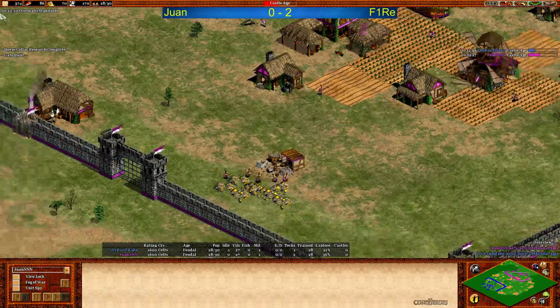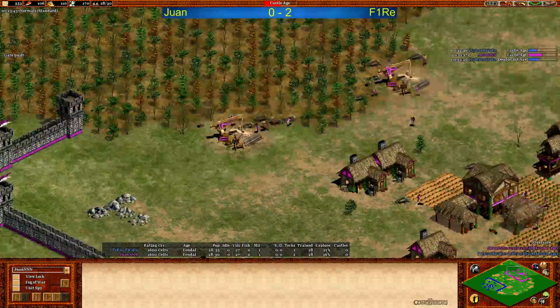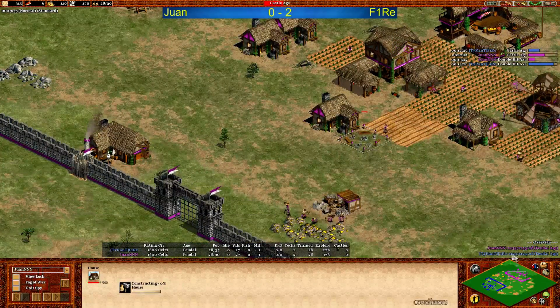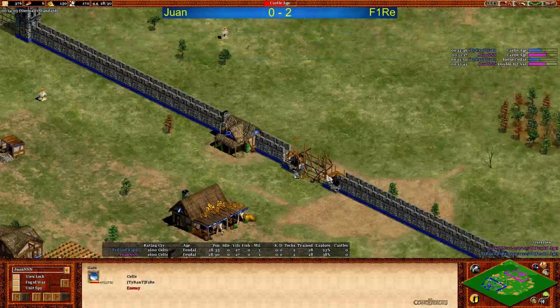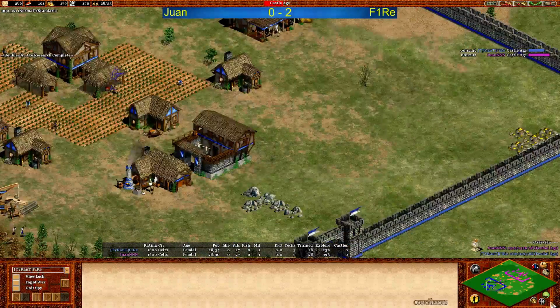So let's see how he's gonna do this. Maybe he's just gonna buy stone and then put a TC right here in the back, or maybe on the main stone here. But for now we can't really say. And stable up as well as, oh, gate coming up for Fire as well. So both players doing the same thing.